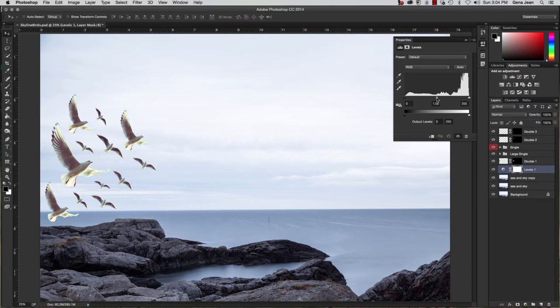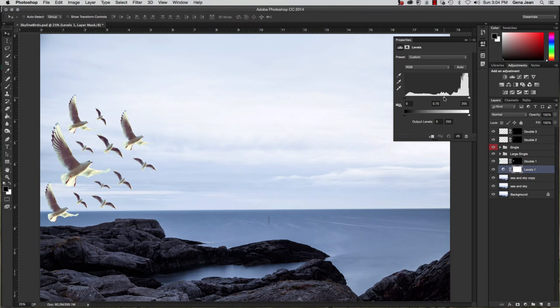So I am going to go in and bring down my shadows to 17, my midtones to 70. Once again, we added a levels adjustment layer.